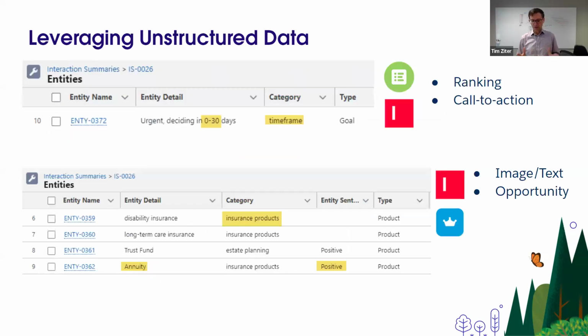So let's take a look at this data. I know Hunter just showed some of the actual data coming in and how it might influence those three different areas we talked about. Here's a first example of a category, time frame, where we're listening for those entity details to understand the intent of this lead.